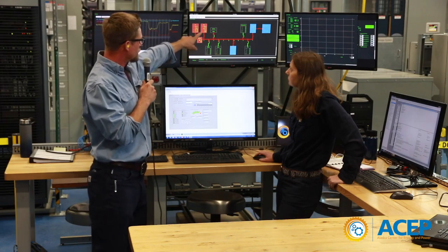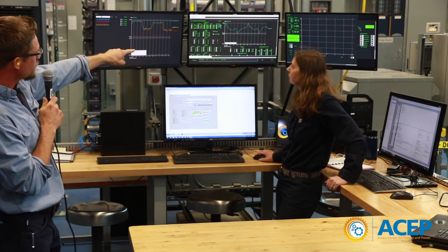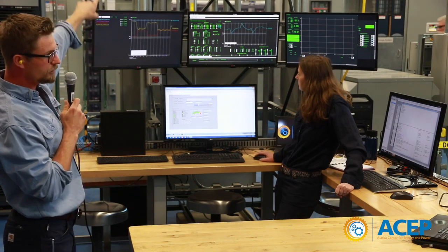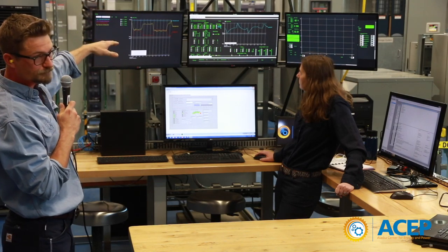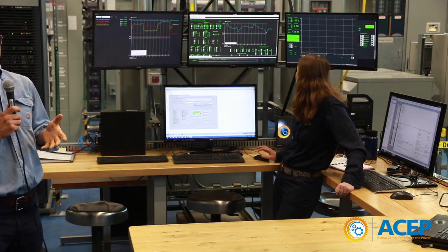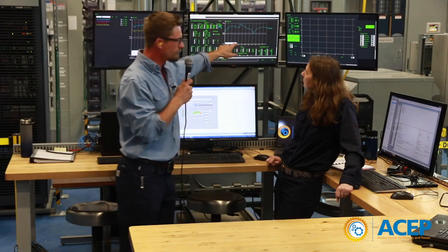The red line is our generator output, yellow is wind output, and blue is our load. The generator is basically just balancing out whatever the wind is doing. Look at our frequency now — it's spiking up and spiking down, corresponding to ramp increases and decreases in the wind power. There's a little more variability in our system frequency. Right now frequency is going between 59.982 and 60.041 — not bad.